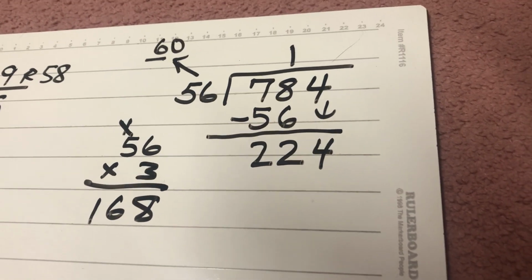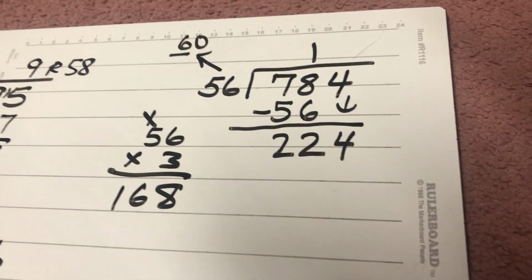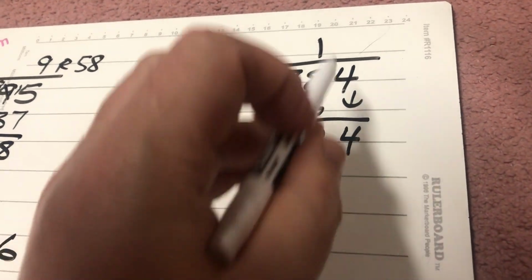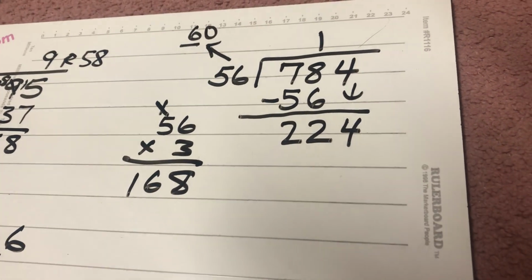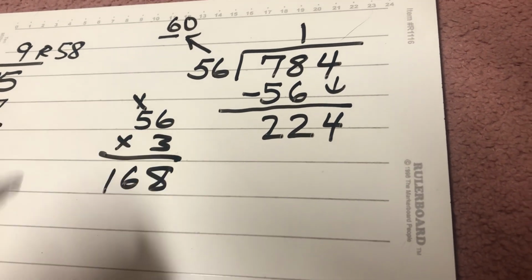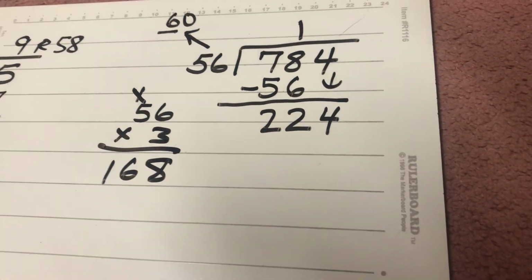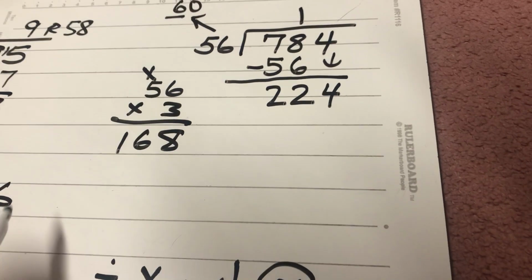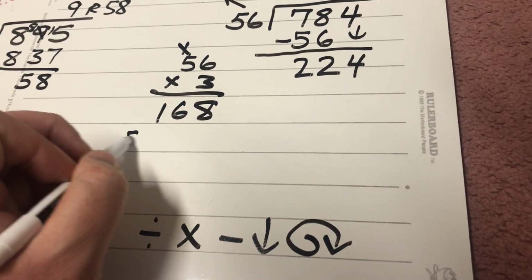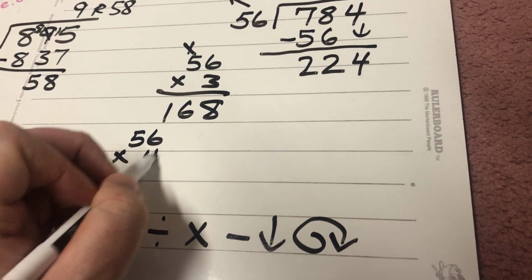When we're not sure, we always go ahead and try the next number. Because if we start putting wrong numbers in here, we may erase something, we may get confused. It's better to figure out everything over here before we're writing things. So I think maybe there's a possibility that this 3 is too small. So I'm going to come over here and I'm going to try 56 times 4.